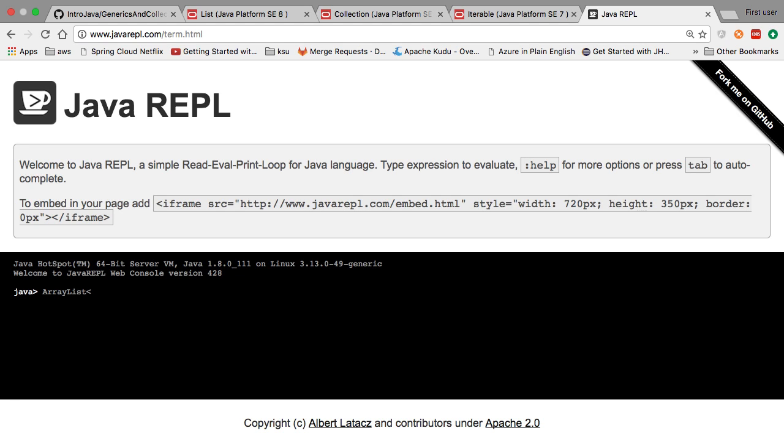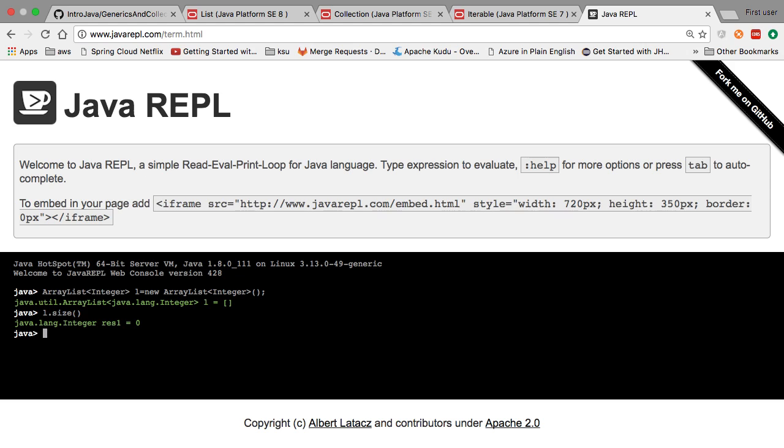In the case of these collections, I use angle brackets because they use generics. So ArrayList of Integer l equals new ArrayList of Integer. I don't specify its size, right? I can do size, and that tells me how many elements are there. Right now, how many elements are there? 0, because I haven't put anything in, right?